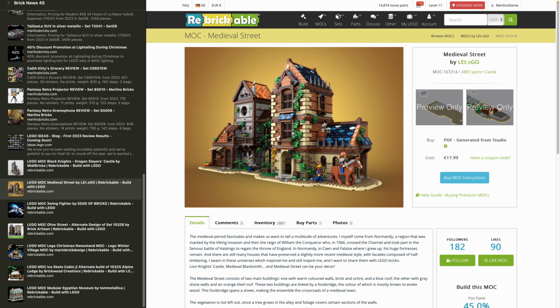Then we have the Bricklink MOC pop-up store. Then we have the Bricklink Designer Program. So at least I don't know how it is for you, but from time to time I get a bit confused, like, where have I seen this? I'm pretty sure I've seen this somewhere on one of these platforms or one of these LEGO outlets, whatever you may call it. So if some of you remember better than me, please let me know in the comment section. I thought about it for quite a while this morning, and I just can't recall.